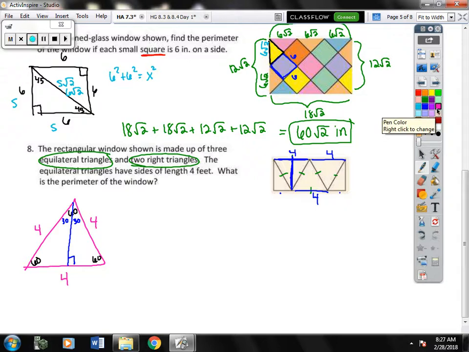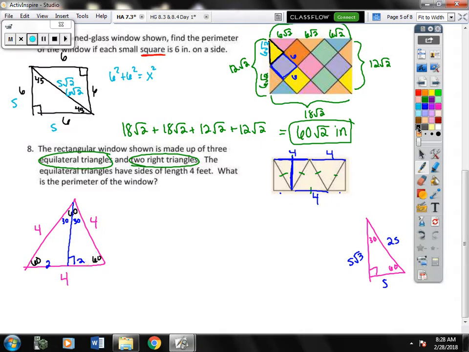Now for any of you that are not in geometry, I know sometimes with scheduling, we have a couple. The formula for a 30, 60, 90 is that across from the 30 is the variable s, across from the 60 is our s root 3, and across from our 90 is our 2s. So when you do this, that's what you would set up. First of all, you need to break the 4 in half. And this will actually be a pretty easy one. That'll be 2 and 2.